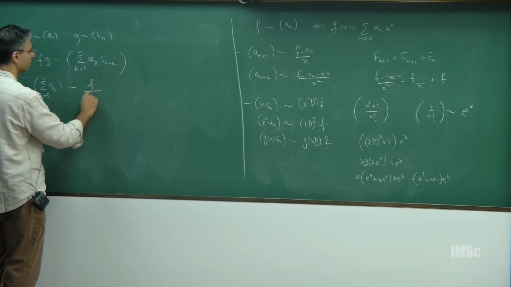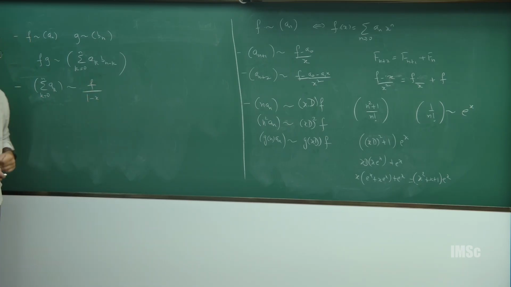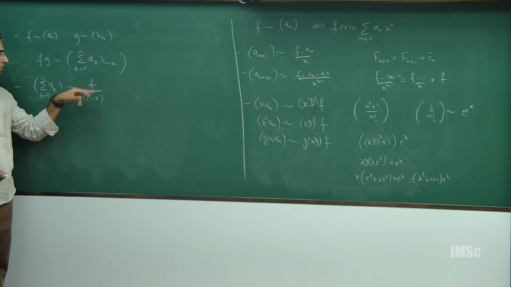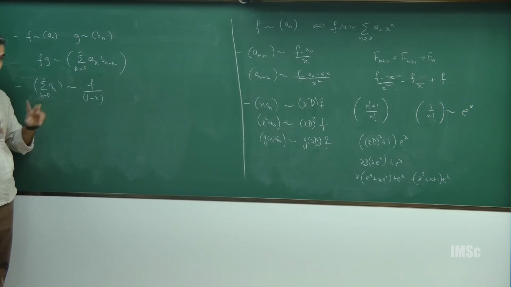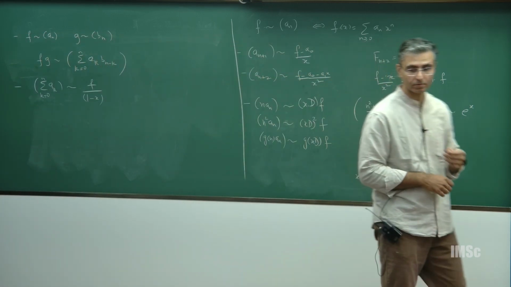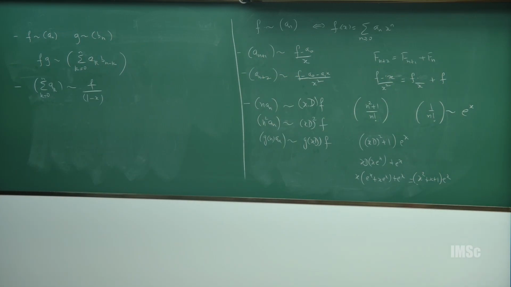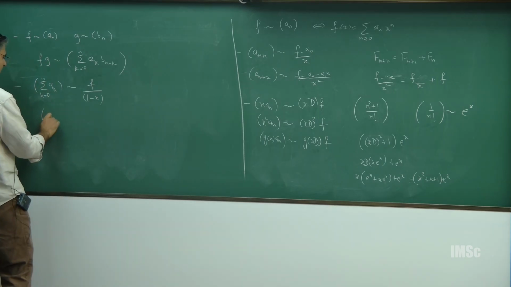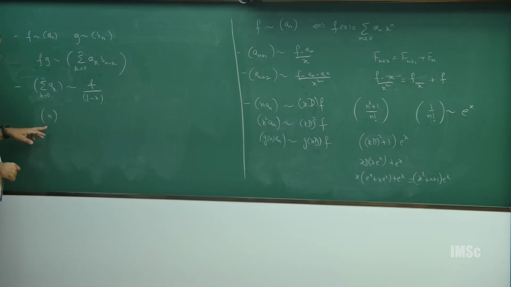So, this is f upon 1 minus x, the reciprocal of the geometric series. So, f divided by 1 minus x, the coefficients of that series is the sum of all the previous n coefficients. Now, you can use this to take sums of anything. You can do it that way or this way, either way is okay.